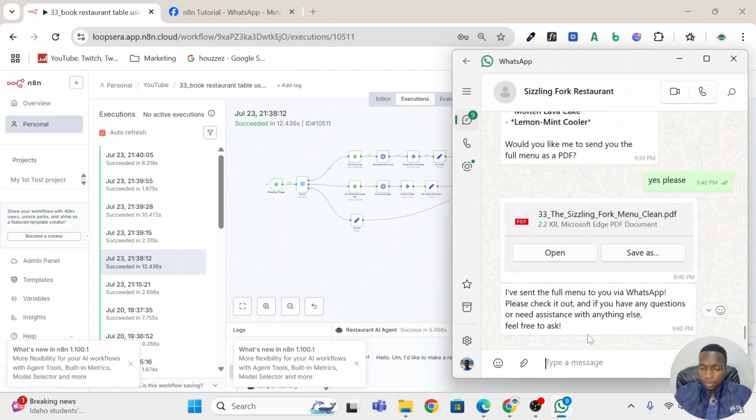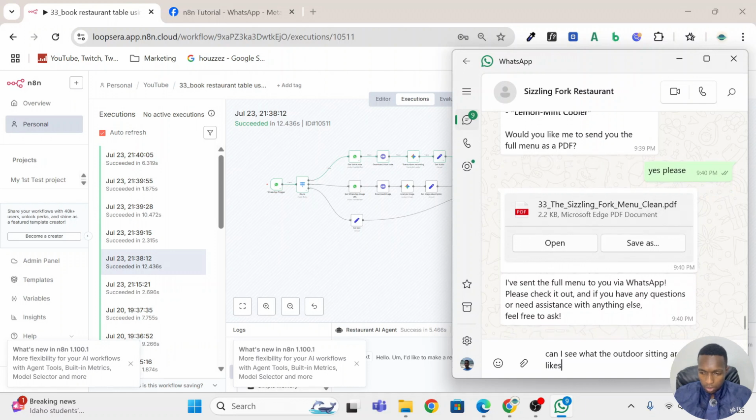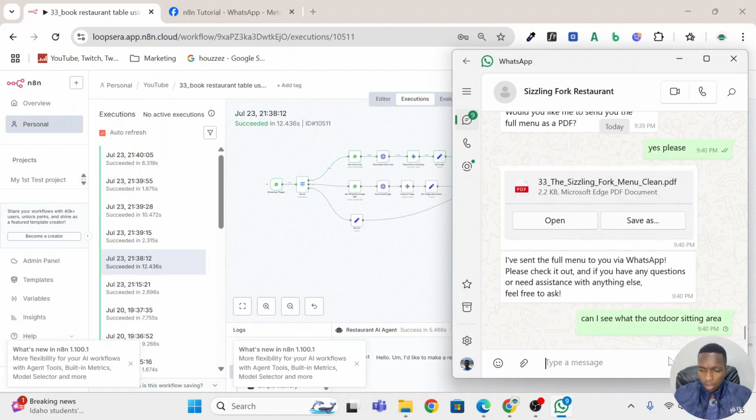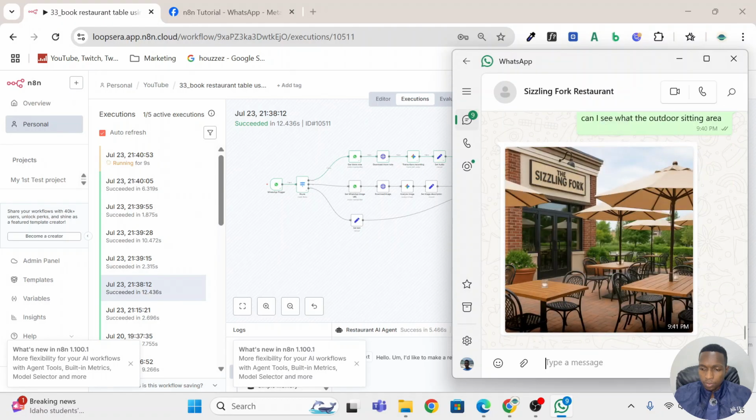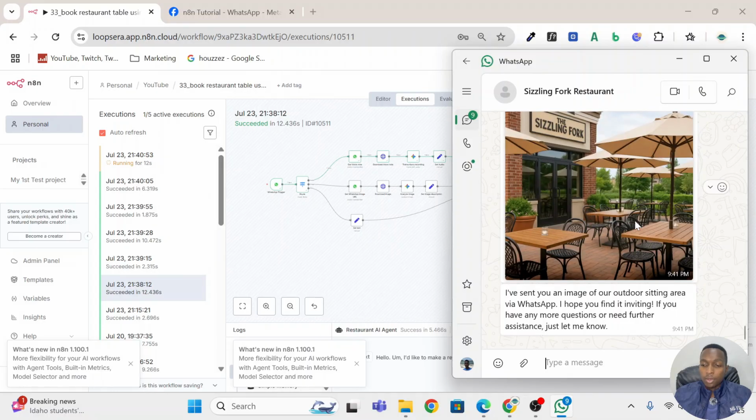So let's ask for an image. Yeah, so it sends us images of the restaurant if you request for one.